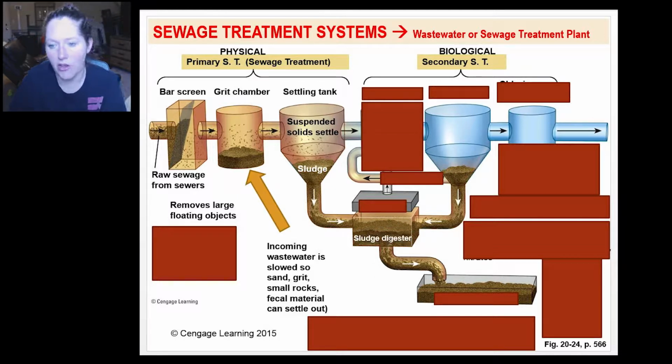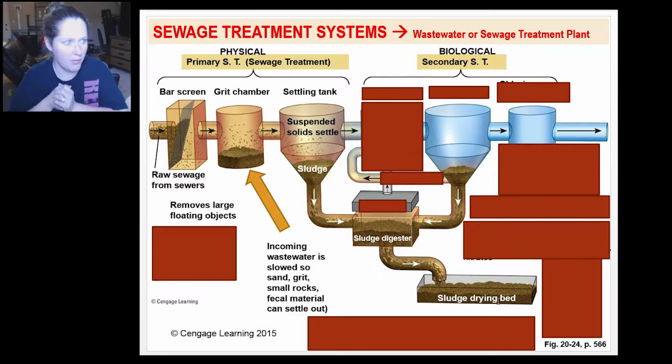And that sludge is going to accumulate down into here. This is called a sludge digester, and it's going to take all that sludge and put it together, and eventually we get this sludge drying bed down here. All of this sludge is like fecal matter and really gross stuff all together. And what are you going to do with this?